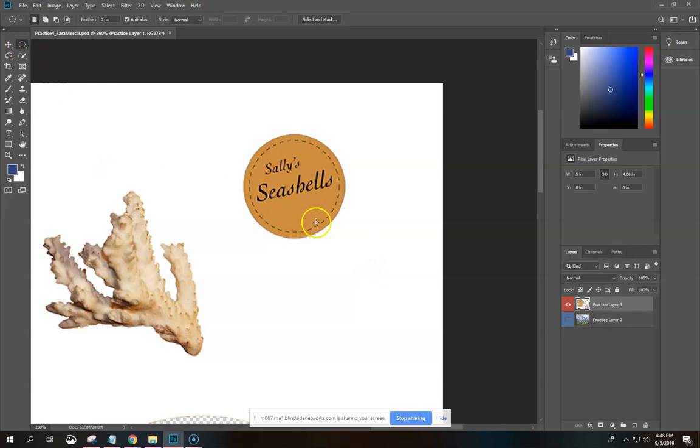So I'm going to go ahead and pick this elliptical marquee. Now, you notice when I just started drawing a selection, it started from the upper left corner and went down and to the right. But you can draw from the center if you hold the Alt key down. I have my Alt key pressed and I start drawing. Do you see how it's drawing it from the center out? And if I hold the Shift key down, Shift makes a perfect circle or a perfect square. Shift is what constrains proportions. So right now I'm holding Shift and Alt at the same time.